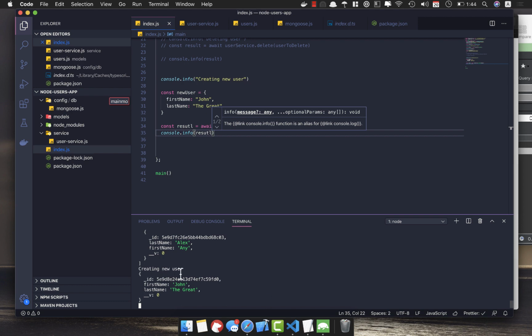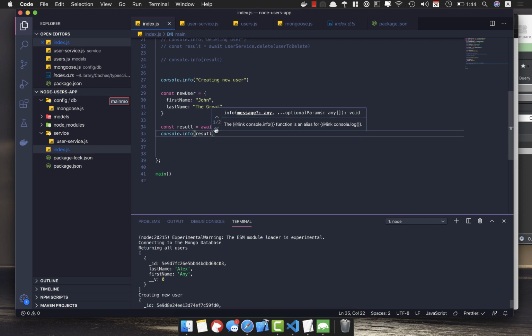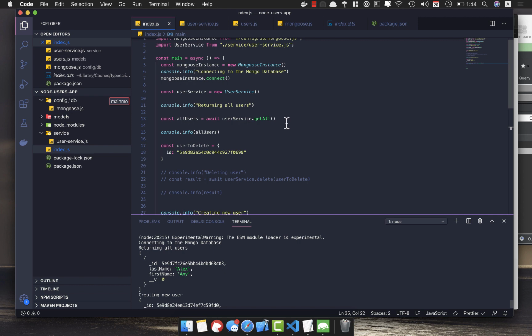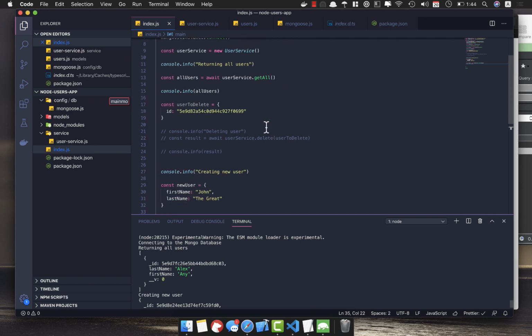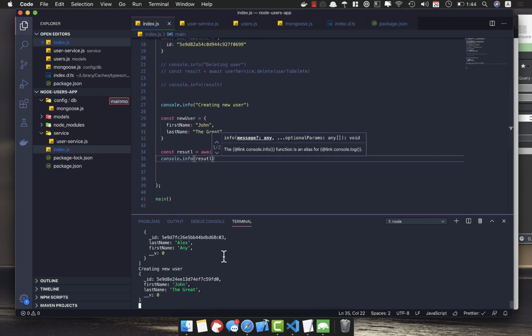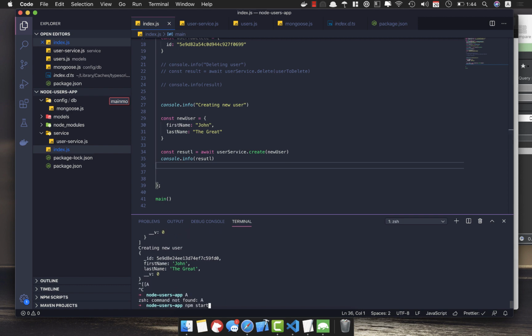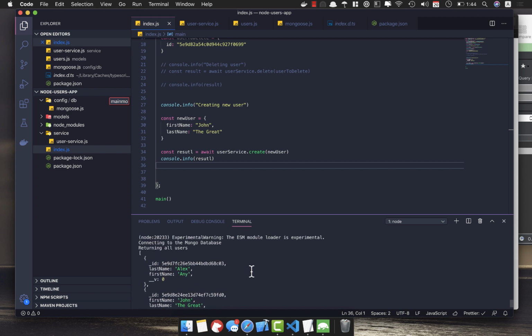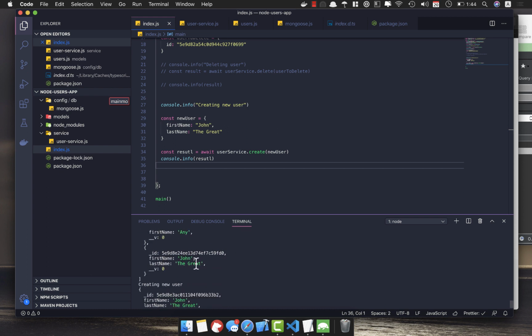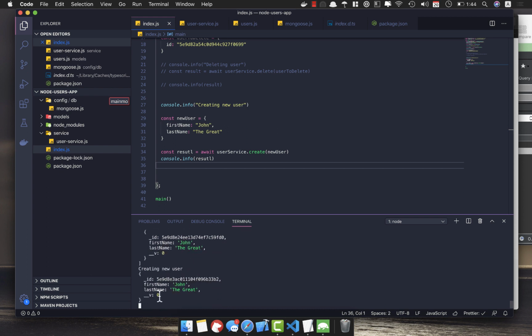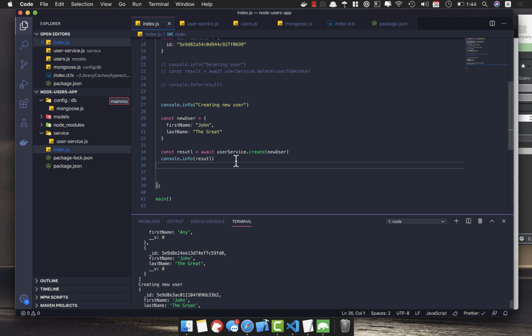So created new users. First of all, we've returned all users, which is only one we have right now. And then it created it again. And if you run the program again, actually it will return the two objects here. So they created the last object, but it will insert a new one with a different ID, and so on.